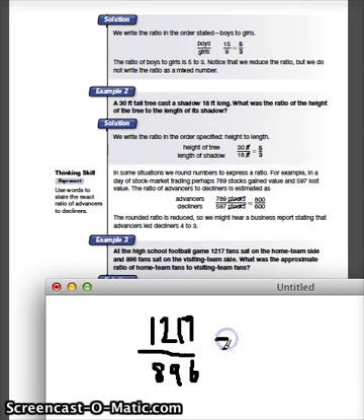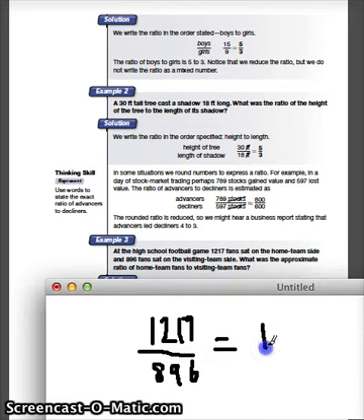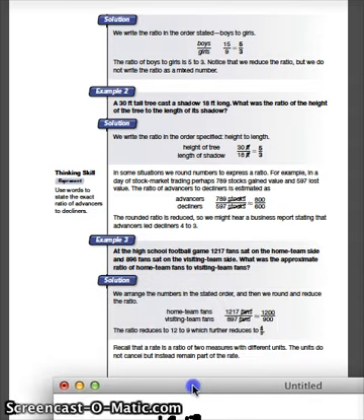And it's approximate, so we could go ahead and choose numbers that are approximate. I would choose, for example, for this one, 1,200, and then for this one, I would choose 900. These are the best approximate values, and then you can go ahead and reduce it. We could reduce that to 12 over 9, and then reduce it becomes 4 over 3. And there you go, 4 over 3.